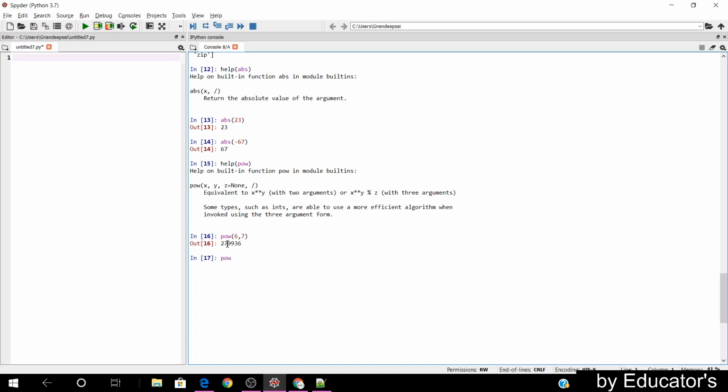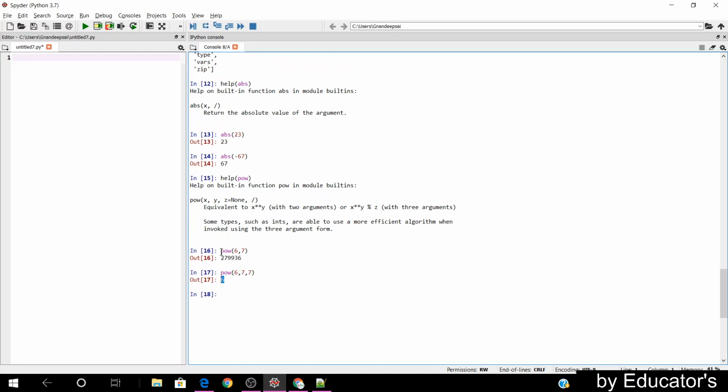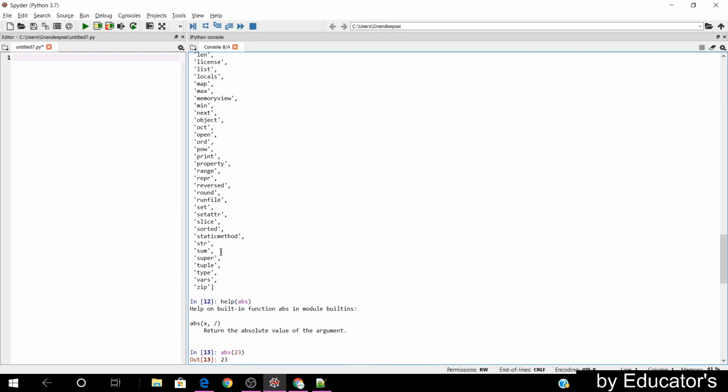So I want to find the modulo of it. I tried to find the modulo 7 of it: pow of 6, 7, 7, which is equal to 6. Now I found out that 6 raised to the power of 7 modulo 7 is equal to 6. So these are some built-ins I told you about. You can even find out by yourself.